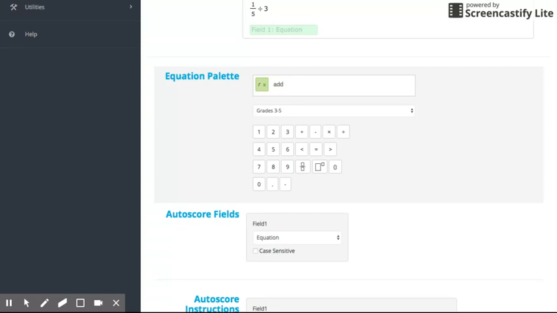That eliminates extra spaces. It eliminates them filling in words when they should be entering in numbers. It really does help them be the most successful that they can be for math item types. So I don't actually want this variable, so I'm going to delete it.